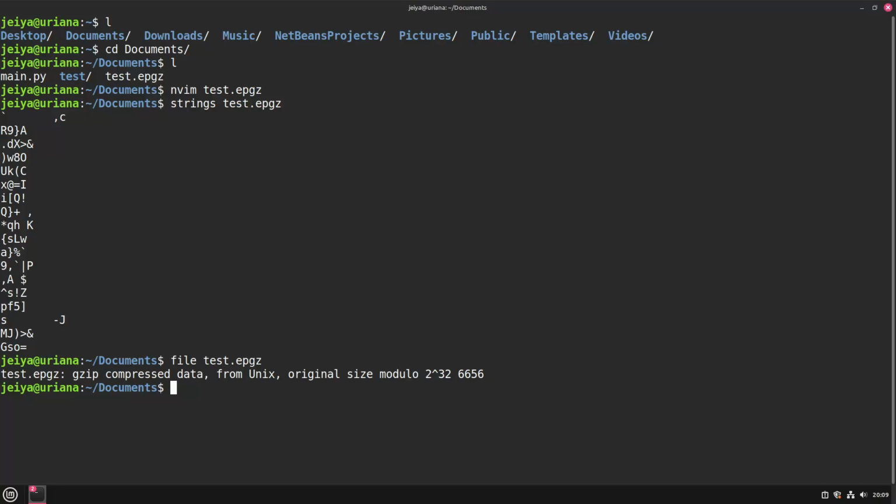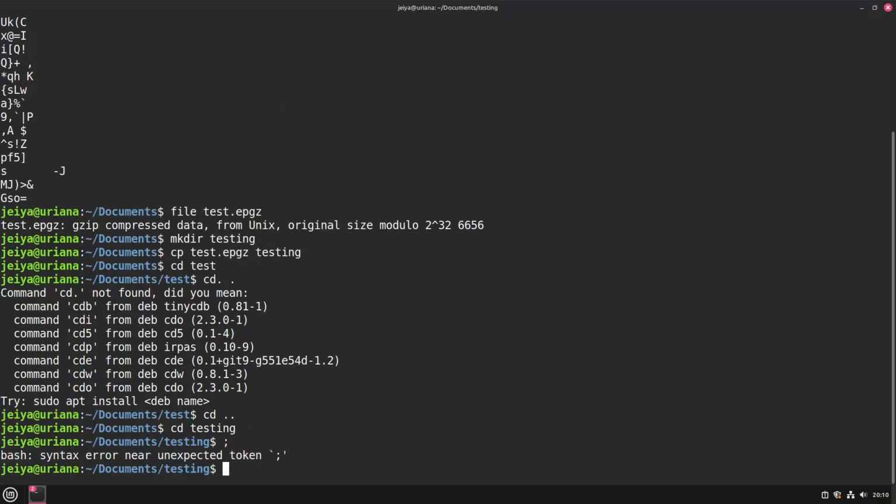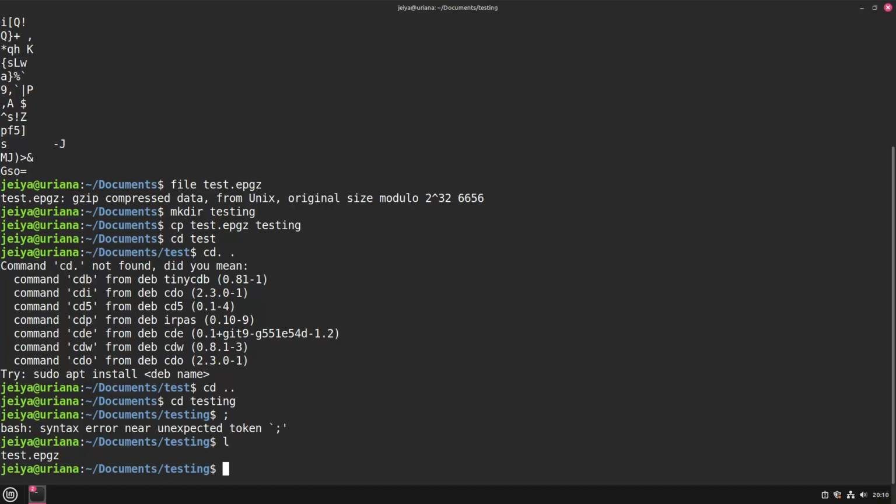I also looked at the source code for Pencil Project, because it is open source and free, and it turns out it was made in TypeScript, and even the files it uses are just text files that use XML to format themselves. So I created a Python script, or actually, before that, let's look at how we can go inside of an EPGC file.